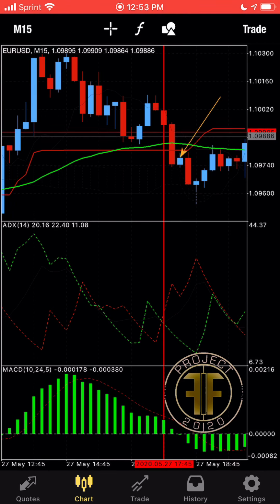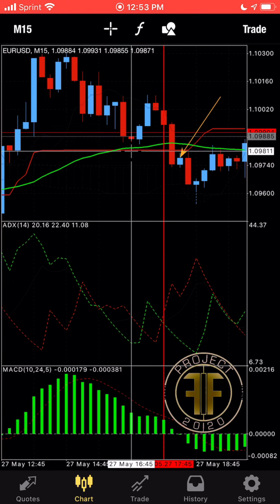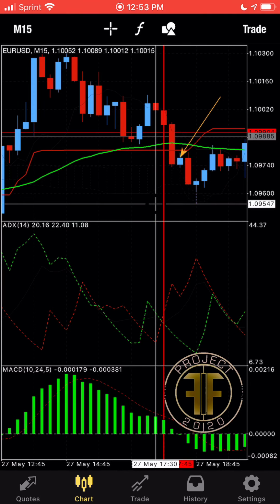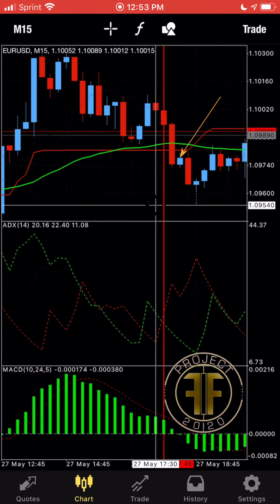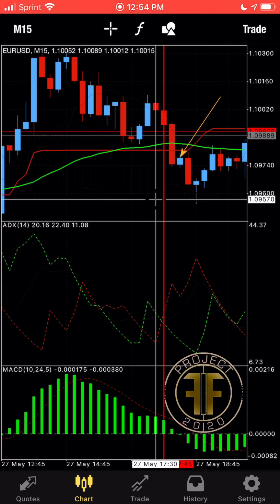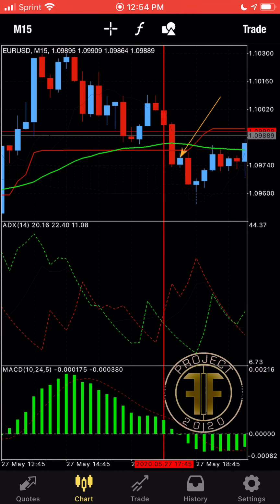Then from that point, remember we're on a 15-minute chart now, you're looking for your 10 pips and then to dip. If we got in off of the rejection, it'd be 1.09803. And then when it made this low is at 1.09544. So you well exceeded your 10 pips. And then you can get out of the trade. You can use your trailing stop if you'd like to hold it longer. But on a 15-minute chart, always secure your 10 pips.